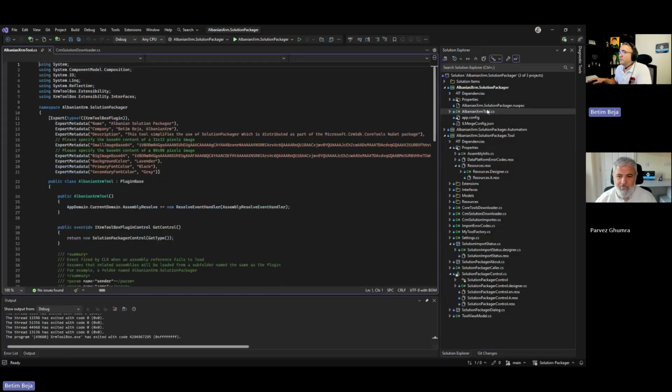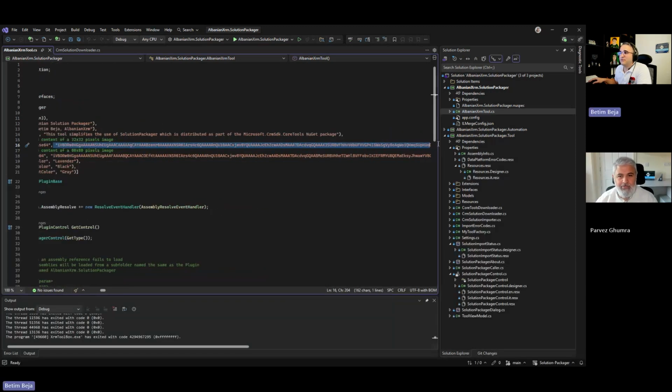So every tool in XrmToolBox needs some metadata, and you need to specify the images as base64 encoded definitions.